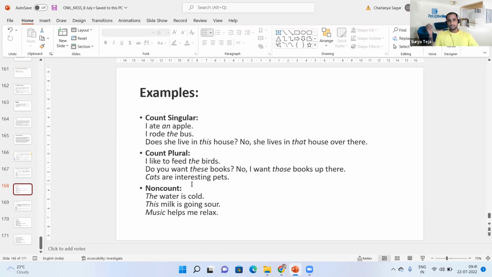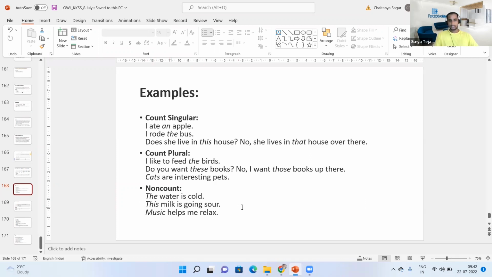So obviously you can use the for water because you're specifically talking about that water. Maybe the person they are discussing with is talking about water or the water state. So they have said the water is cold. So you are being very specific here. It is used in a specific sense.